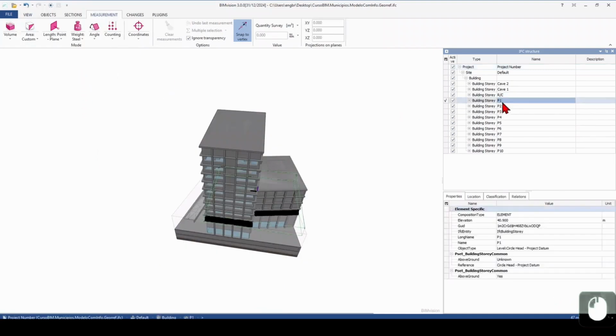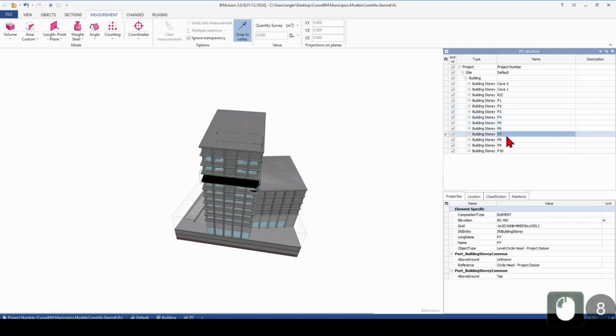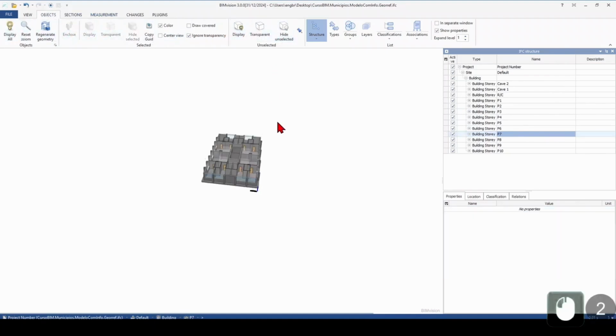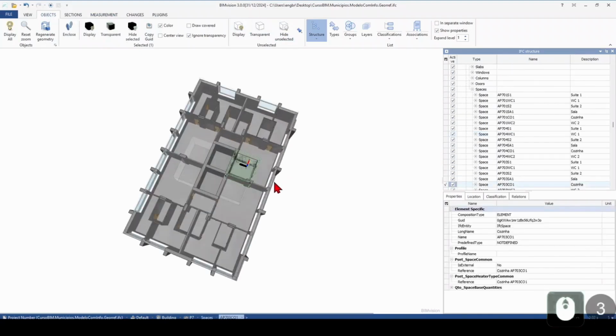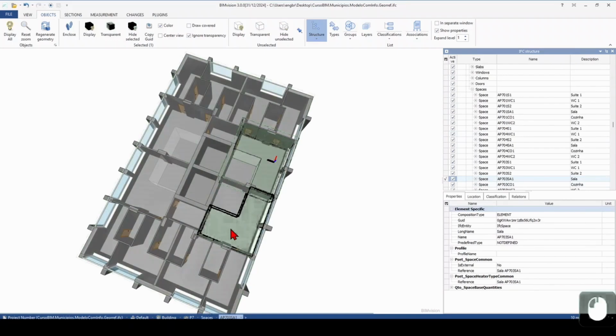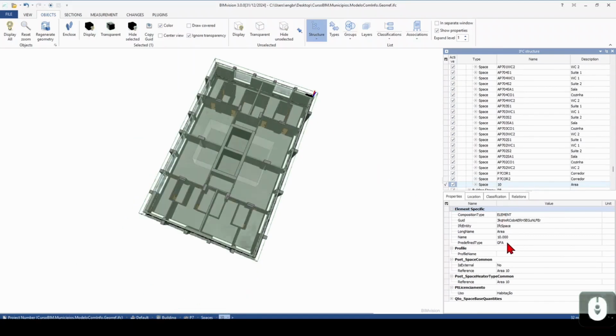As for the breakdown structure of the model, we can see on the right-hand side, we have the tree of the model with project, site, and building, and for each story, we will have one segregation. There we are now on building story 7, and we have isolated building story 7, which is very convenient. And now we selected one space within building story 7. It's named Cozinha, which is kitchen in Portuguese. And now we are at a room, sala. And then finally we go to another room, and we can see that we can also select the space that contains all the spaces in this floor.